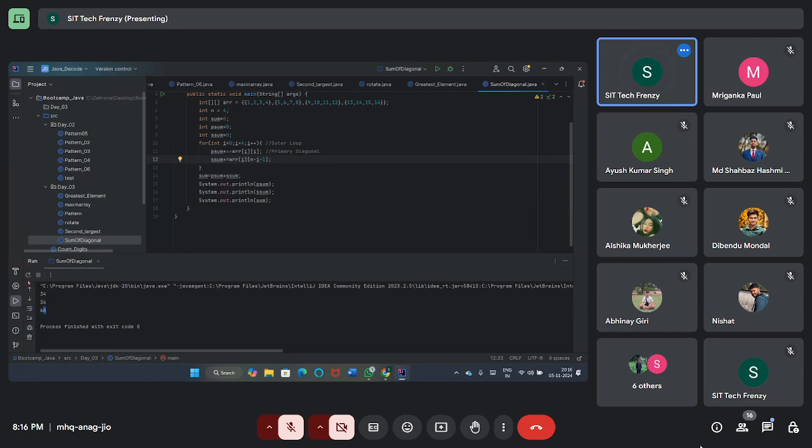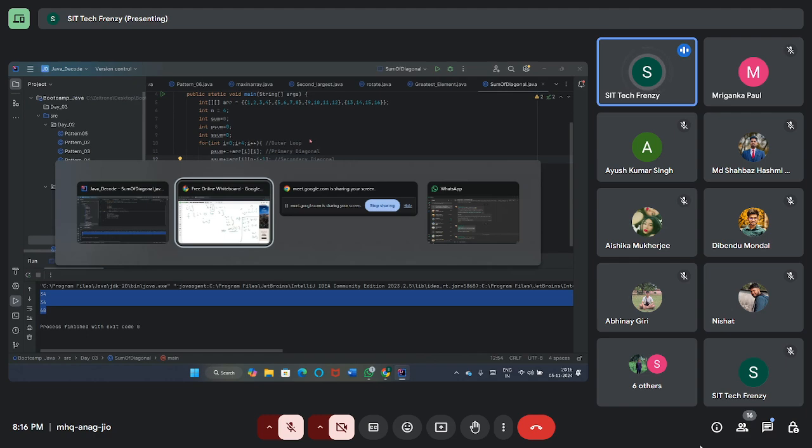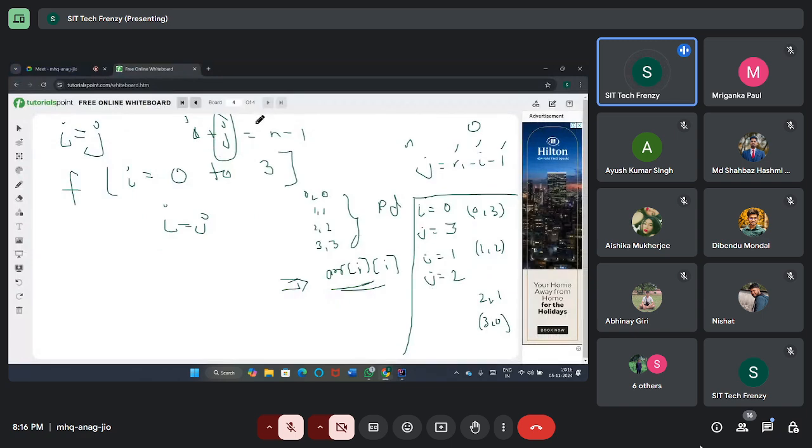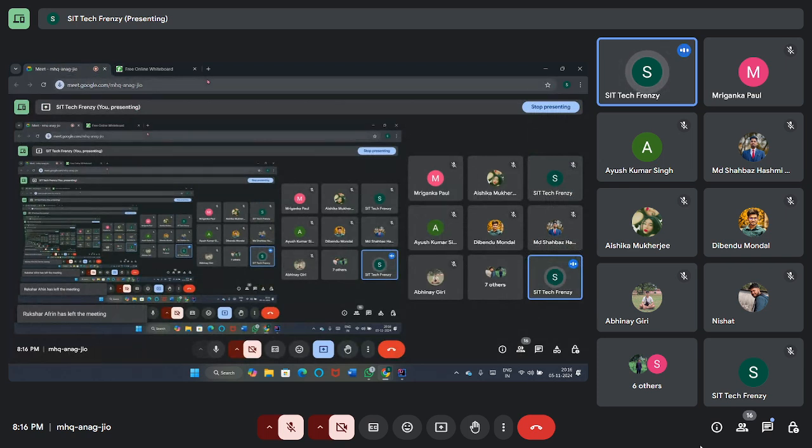Let's run this. See, 34, 34, 68. Perfect. No issue. So primary diagonal, secondary diagonal. So अब देखो यहाँ पे क्या चला, एक ही लूप चला, वो भी n नंबर ऑफ टाइम्स. सो आई कैन से कि इसका जो टाइम कॉम्प्लेक्सिटी है that is nothing but it's basically order of n. Any issue with the second approach, order of n?